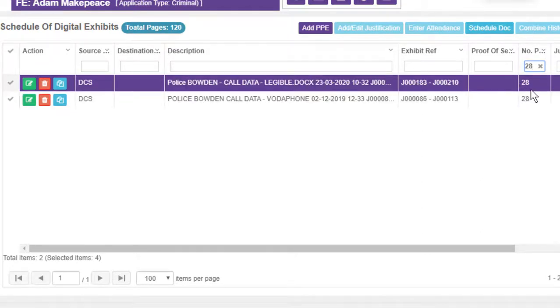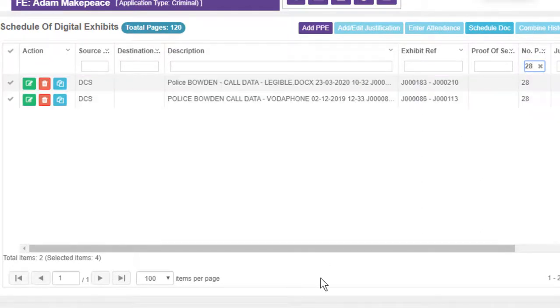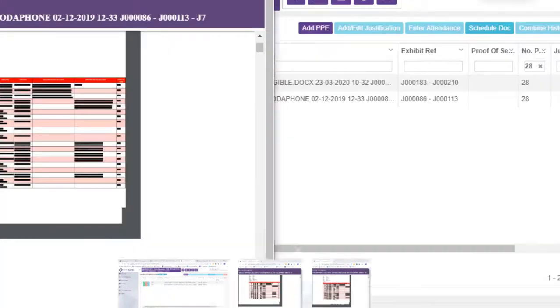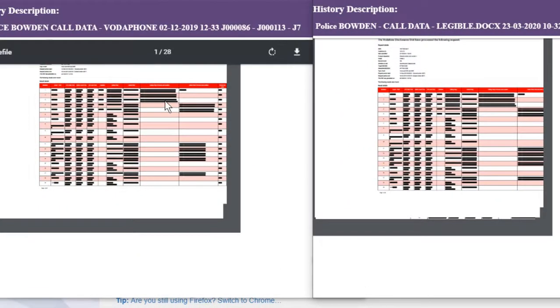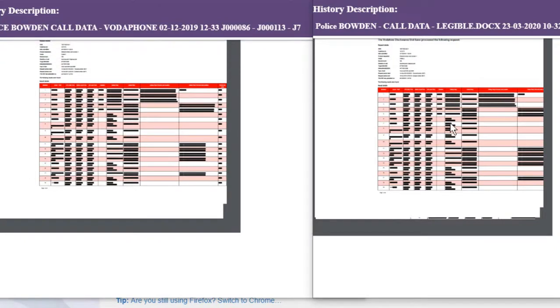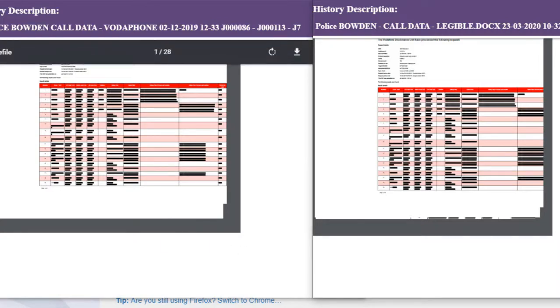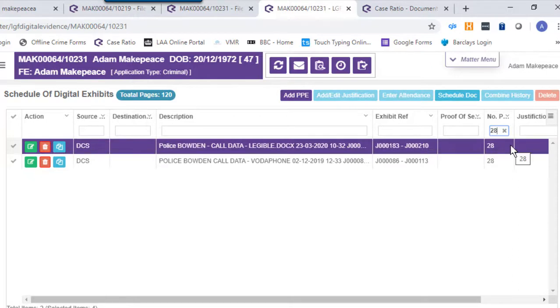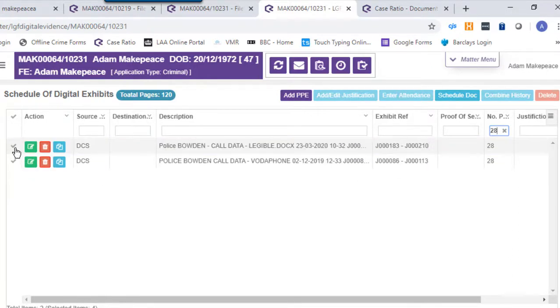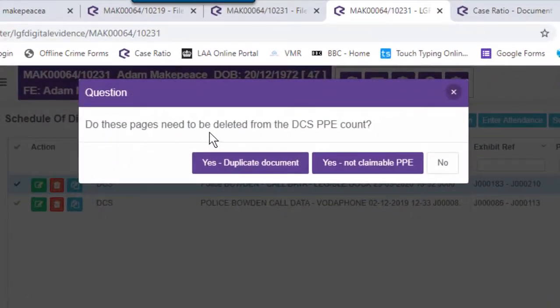If we look at these documents side by side, it becomes pretty obvious pretty quickly, if you look at the pattern of the redactions, that these are duplicates of one another. So even if one of these is going to be claimable, certainly both are not. So the first thing I would do is I would look to delete one of the records and delete it on the basis that it's a duplicate.